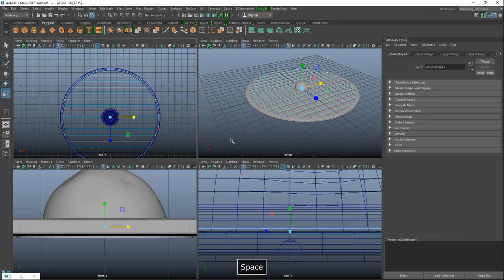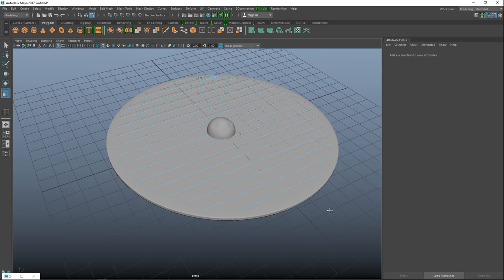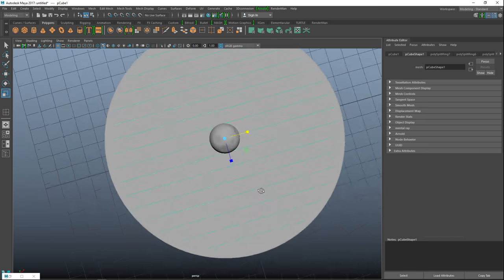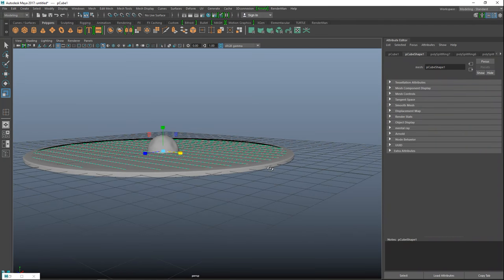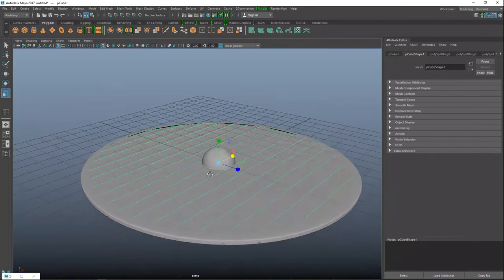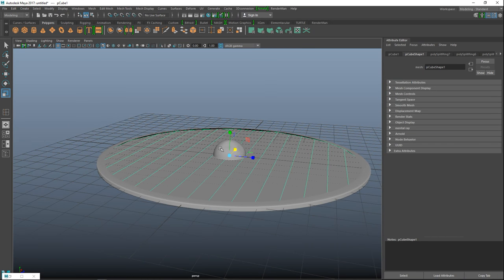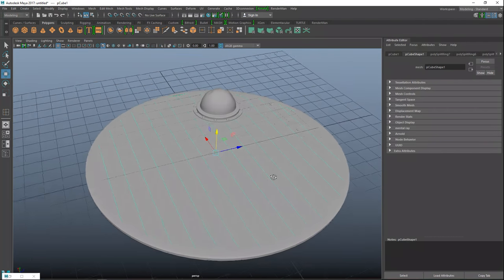Okay. Let's just have a look here. Right click object mode. Alright, so you can see that there's a little bit of distortion, which is good because that is the way that works with our boards. I'm going to hit W to move this up for a sec. I'm going to take this guy and create some definition in our planks, if you will.